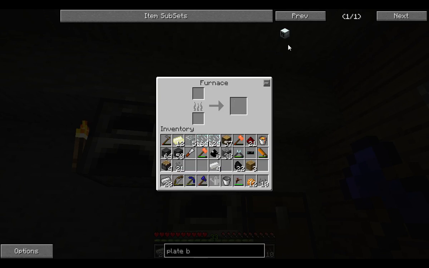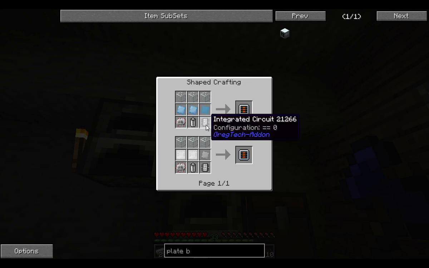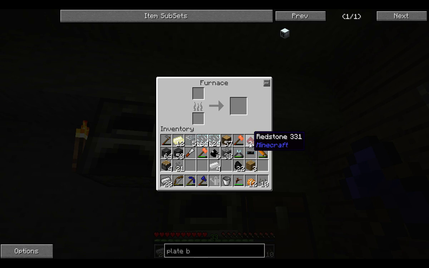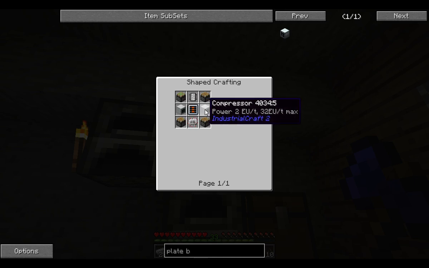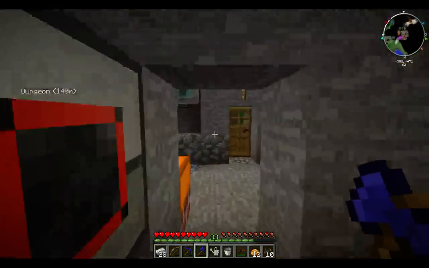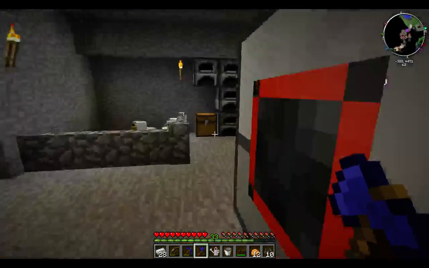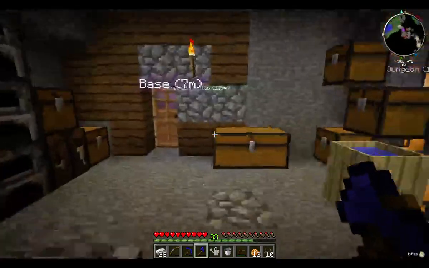We'll actually need more iron in order to make the conveyor module, but I do have the glass already. We're working on the pistons, or the circuits rather. I have the tin, the insulated tin cable, and the redstone to make the RE battery, and then the only thing that we need is the steel for the compressors. We'll also need some smooth stone, but look at that, I don't even need to smelt any to get that, so we'll just go ahead and carry some of these around with us as well.